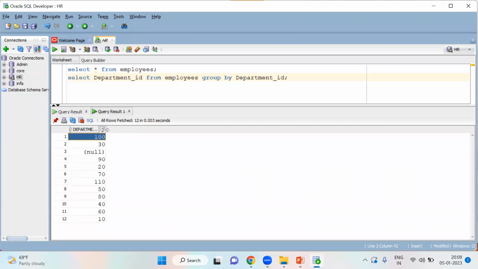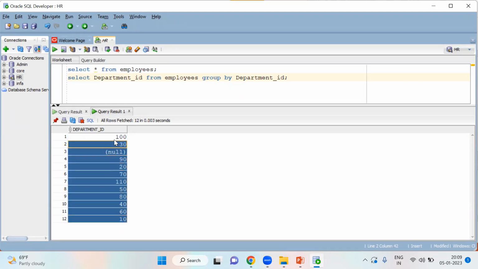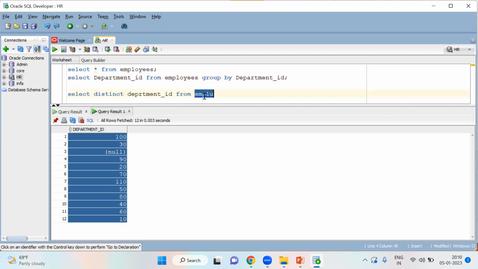But here, the count we are not able to get. If you want to find the total number of different department IDs, you will get all these different department IDs. If you use select distinct department ID from employees, then it will give you this many values only, the unique values.